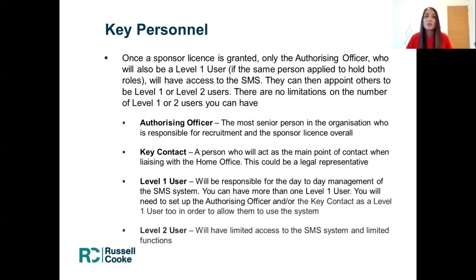It's usually a person who will act as the main point of contact when liaising with the Home Office, which is why it's a good idea for a legal representative to be the key contact. A level 1 user will be responsible for the day-to-day management of the SMS system. You can have more than one level 1 user, but it's not advisable to have too many because it will be hard to control how many people use the SMS system and what actions, to monitor what actions have been taken and what actions are still outstanding.